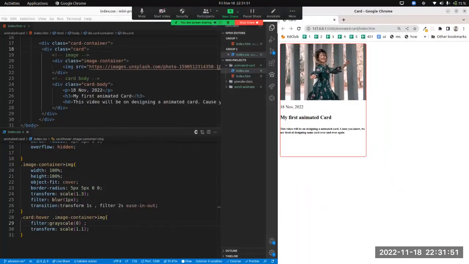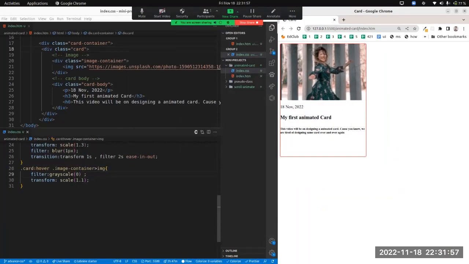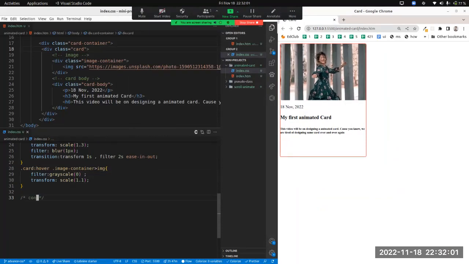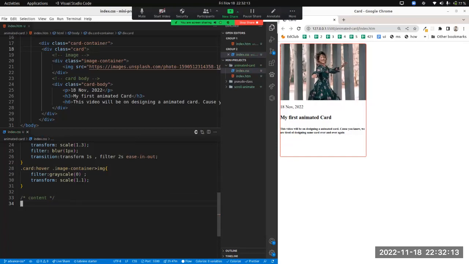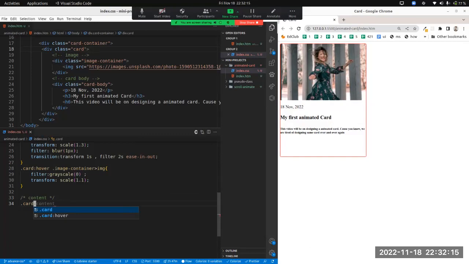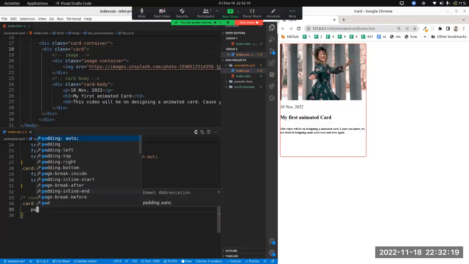Now let's design the second part, the card body content. What I want is padding, first I need to select the card body.